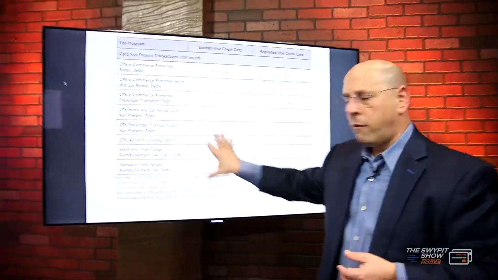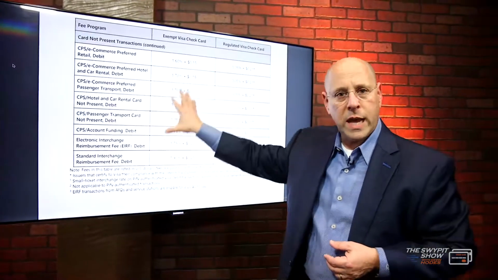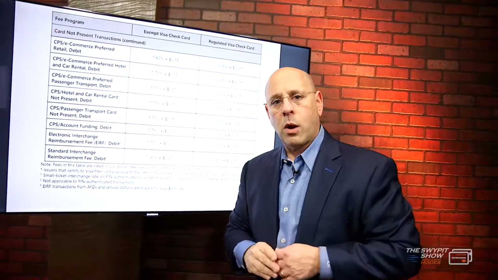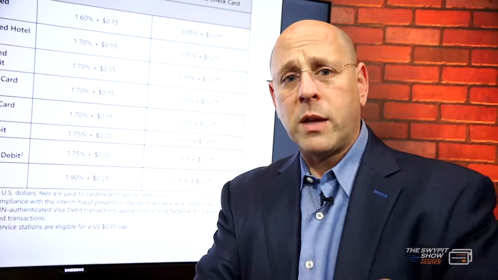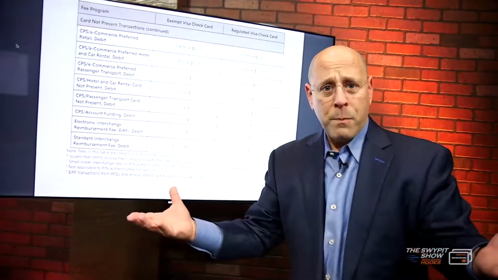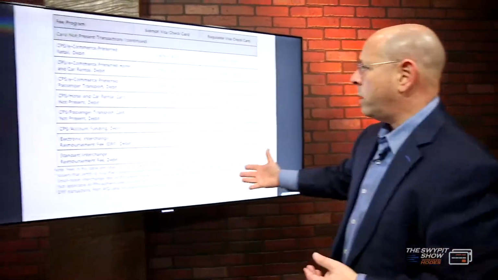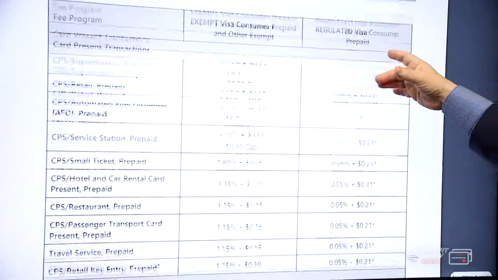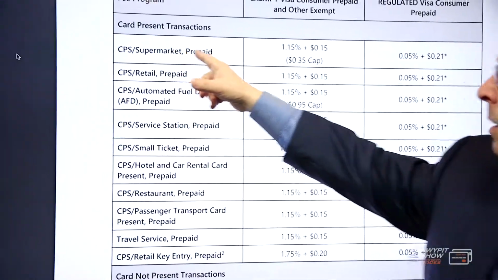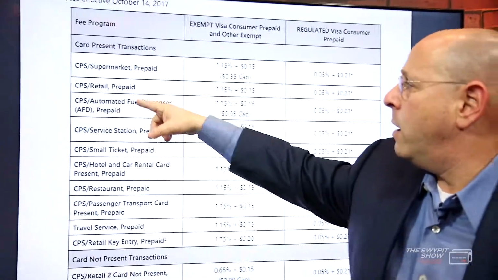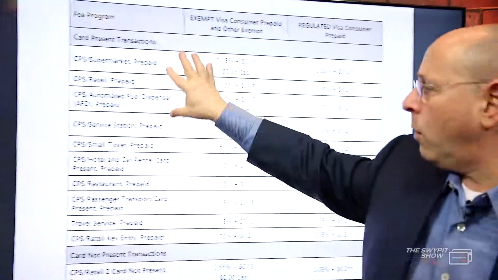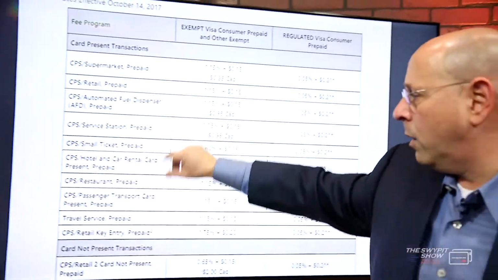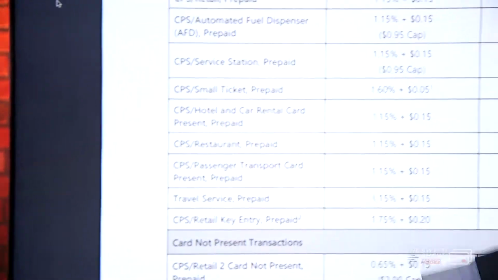So anything above this would be the profit to the organization. That's when you decide that you want to make changes. That's when you want to get away from the pain from the other company. That's when you want to jump to Swypit maybe. But more importantly, if you go up here and scroll, I think this is the last one here. Let's say you were a supermarket, okay? Supermarkets, prepaid. Retail, prepaid. These are gift card type programs. Here you got a small ticket prepaid. Let's see what else we have here.